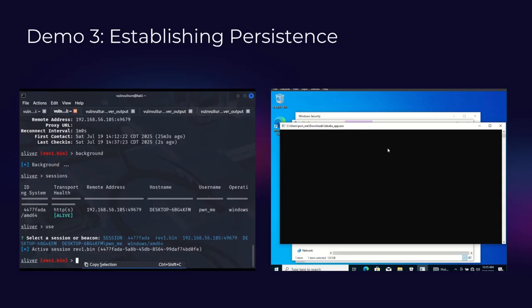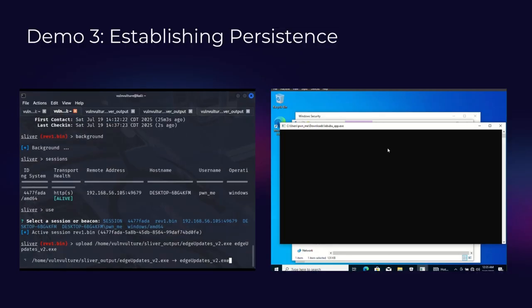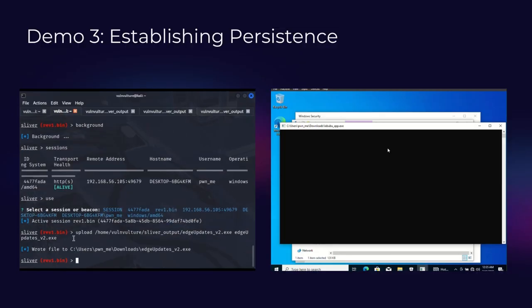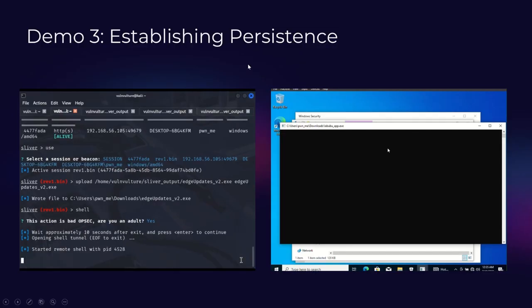So now that we're in and have the session active, we'll use the upload command to upload our edge_updates_v2 executable to the target host. We'll use shell to start a reverse shell. You'll see a prompt asking if you're an adult, just input yes to start it.